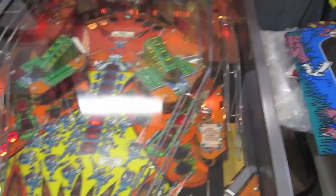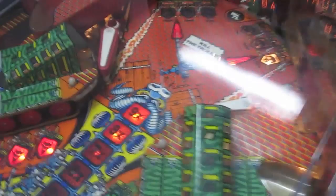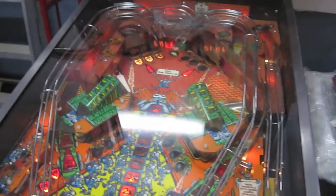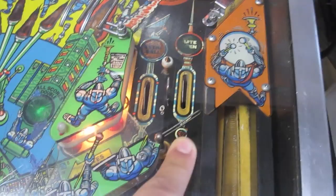When you're doing multiball, this is where it gets a little cloudy for me — you want to start what they call the queen's rescue mode, which is kind of an invincibility mode. During multiball it's going to light the cannons, and if you hit the lit cannon it starts the queen's rescue. The queen's rescue has you hitting targets to rescue the queen, and once you do that you get mega points. That's the whole point of the game. It also starts invincibility mode where a gate opens up and you basically cannot lose your ball.